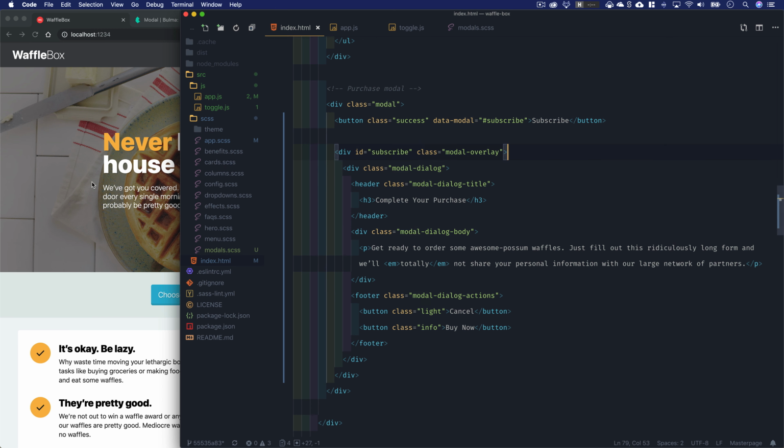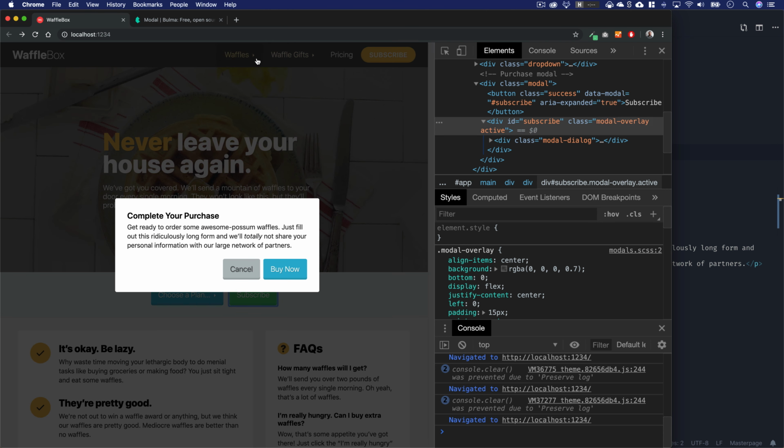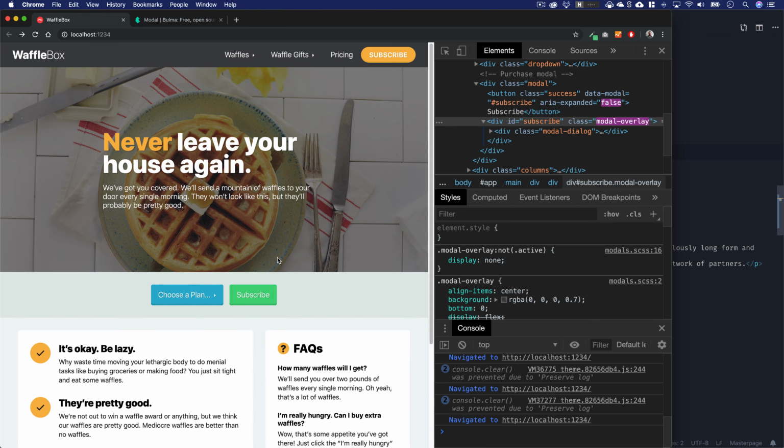I kind of prefer the pointer events none because it makes the HTML simpler and you don't have to do extra JavaScript to wire it up. But there are other methods, so you can totally do those other things as well if you want to. But this will be how we do this in this case. We'll set pointer events to none. We now have a blurrable modal.